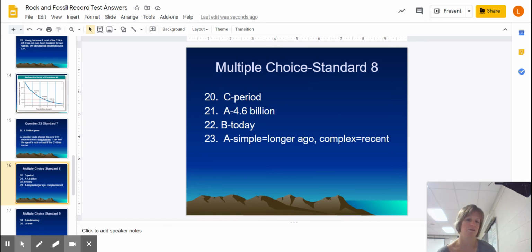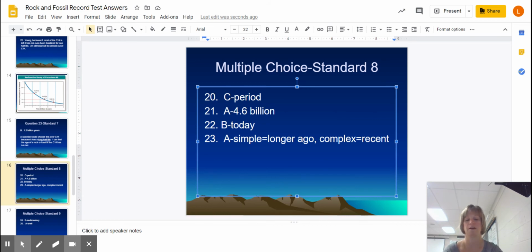Scientists agree that the Earth is not in the millions, but billions, 4.6 billion years old. And when you picture that football field in your mind, I hope that you're seeing most living creatures and their appearance in the fossil record near the today end zone, and also that you are remembering a trend in complexity. So this would be question 25, 26, 27, and 28.